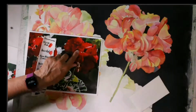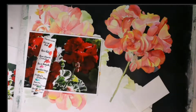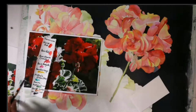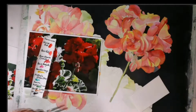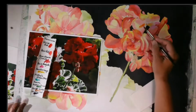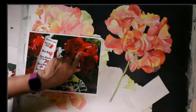Here is a really pretty area. Again, that quinacridone red with the new gamboge. And let's get some water into there. Put some water on the brush. That would be helpful. And I'm just filling that area with some water. And I'm going to float that pretty orange, that glow I'm seeing, in there.